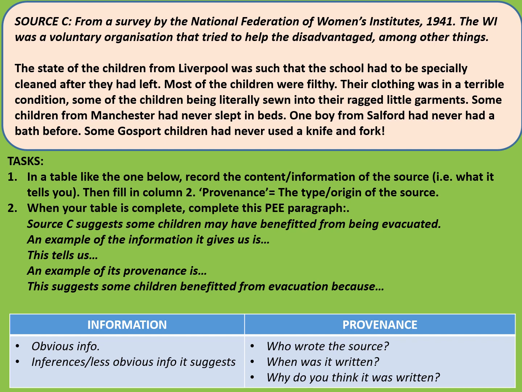So hopefully what we've identified here is that some people did in fact benefit from being evacuated. If they came from dreadful urban poverty, then evacuation offered at least a temporary route out of this. Many evacuees would have got better food in the countryside than they would have got in their more impoverished families in the cities. Also, many of them would have got new clothes and had more regular washing. It's a real shame to think of all these children growing up in such abject poverty that these things were not provided for them before.